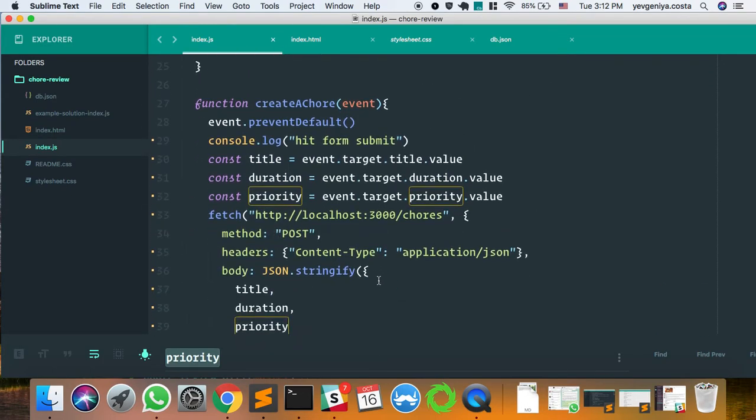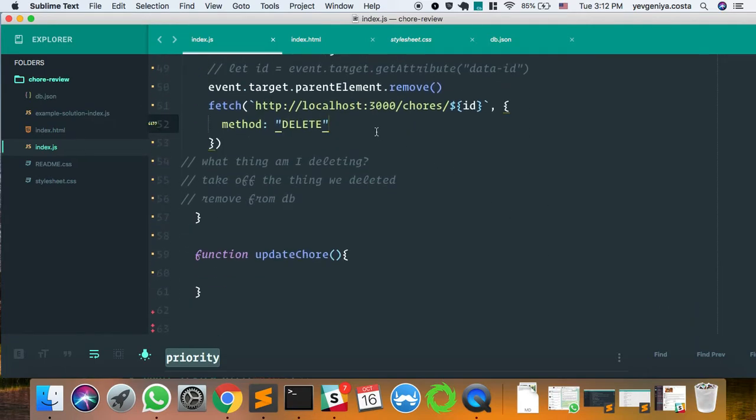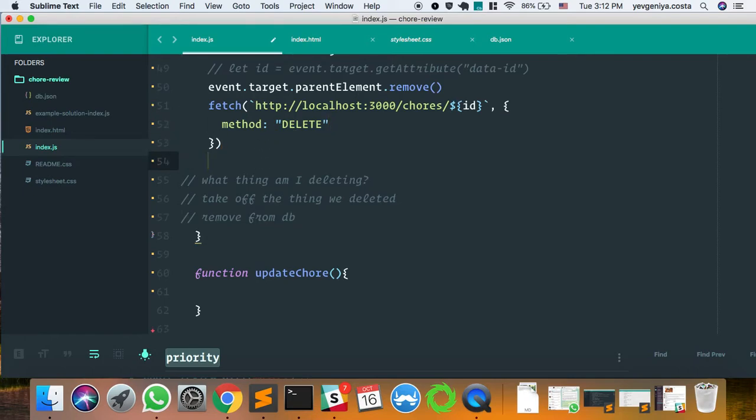Because what are the headers doing? They're telling you what content your body is that's coming in, so it's telling you this is going to be in JSON. With this delete, you don't actually need headers and you don't need a body. You're just telling it which ID to delete from your database, and it makes a delete request directly there.